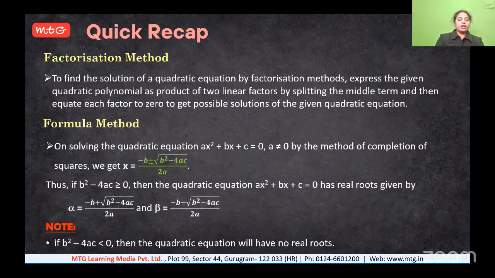Now moving further. Now before I move anything else, I just want to specify one important point here. Either you are solving the factorization method by splitting the middle term, हर बार factorization by middle term is not easy. कभी-कभी हम visualize नहीं कर पाते हैं कि हमारा factors क्या हो सकती है, हम उसे कैसे split कर सकते हैं. उस सिचुएशंस में हमें फार्मूला मेथड बहुत हेल्पफुल रहता है। कभी कभी ऐसी सिचुएशंस भी आती है जब वैल्यूज बहुत बड़े होने की वजह से जब आप इस फार्मूला मेथड में आप वैल्यूज रिप्लेस करोगे कैलकुलेशन डिफिकल्ट हो जाती है। उस सिचुएशन में फैक्टराइजेशन मेथड यूज हो सकती है.